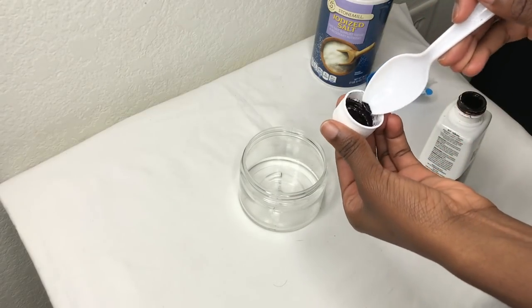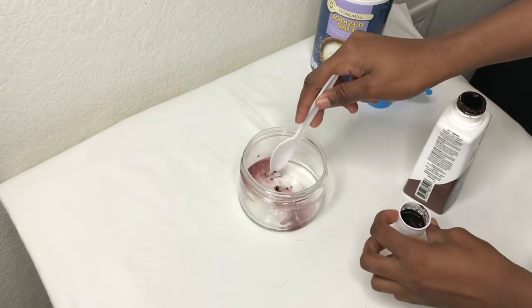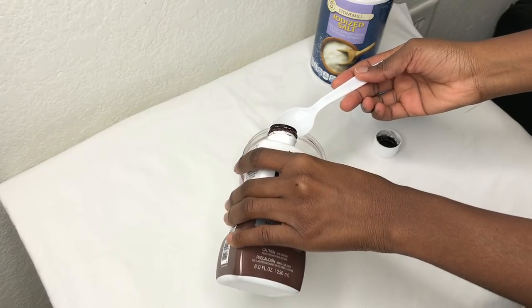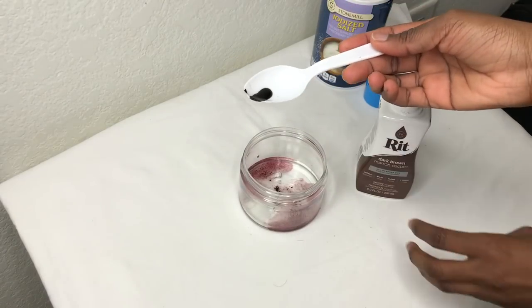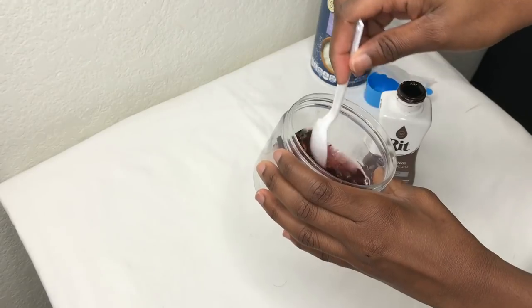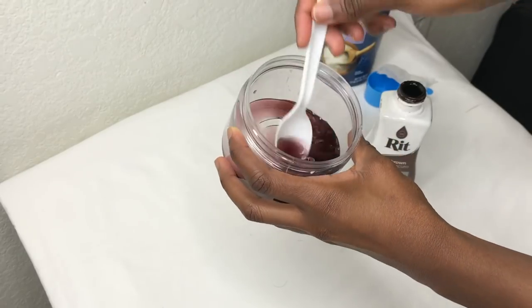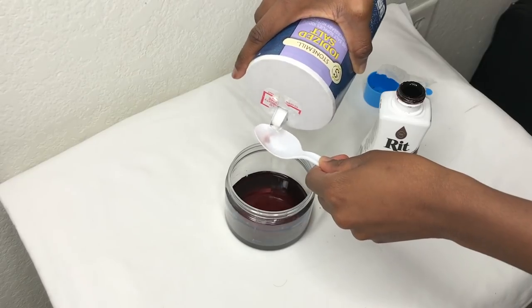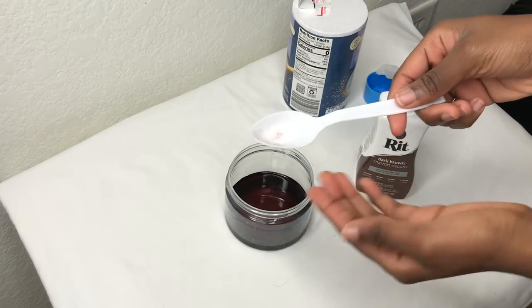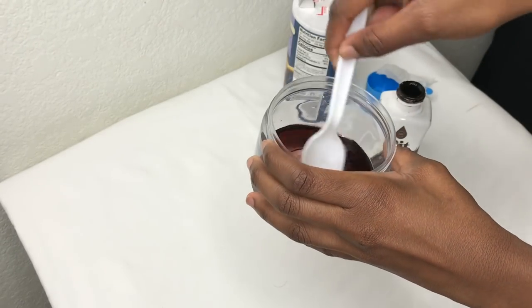It's really pigmented, so start with a really little amount. I'm taking some off the top and putting it in the water — that's not enough, so pour a little bit more. If you're lighter than me you can use this dark brown color, but do not use as much. If you do, just put more water in the mixture. Then I'm putting in some salt — it helps it stick better, and it says that on the bottle too.